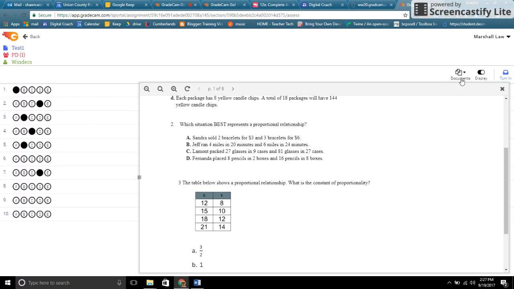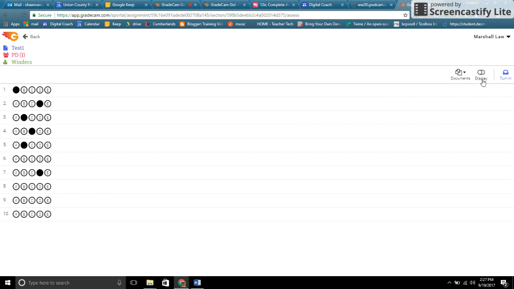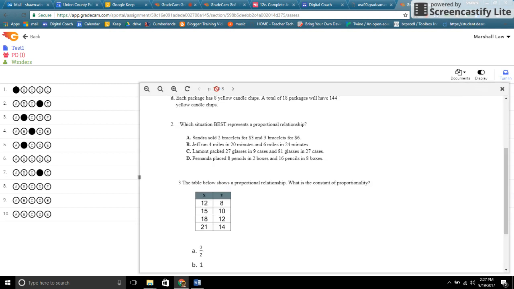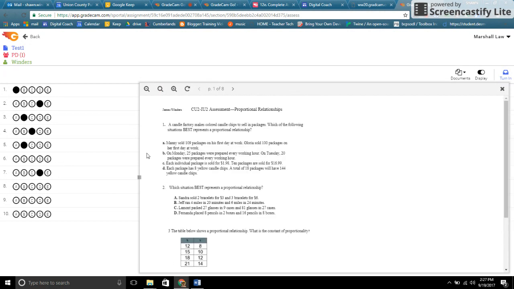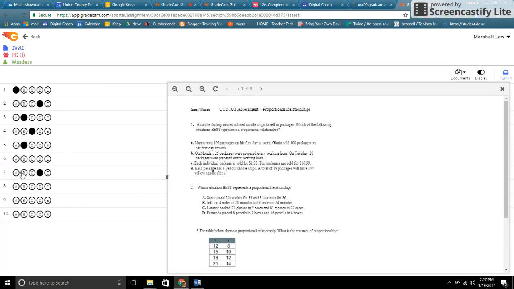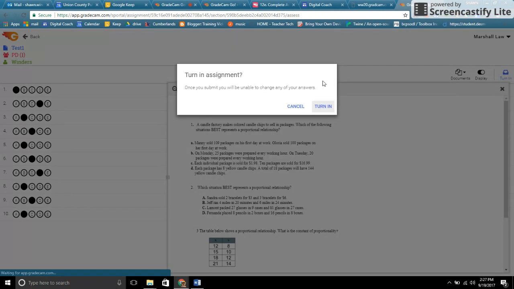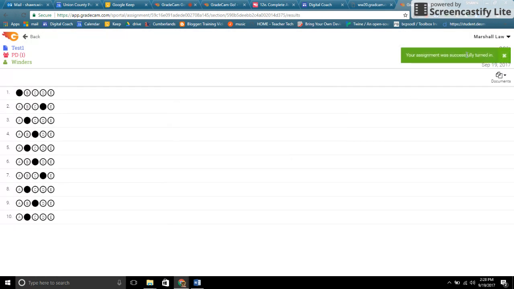And you can have it where it hides the display. You can have it where it zooms all the way back out, zooms in. Like I said, this little scroll bar just lets you adjust. I think if you're doing this on iPad, turning the screen changes it as well. So he's taking his test, he turns it in. It says he got a 20%, 2 out of 10, and it shows him his responses, but it's not showing him which one he missed.